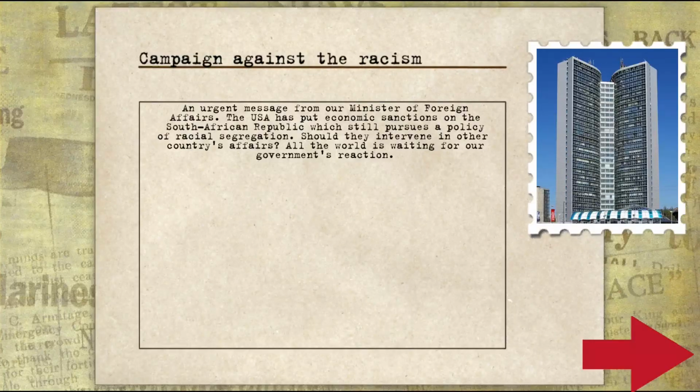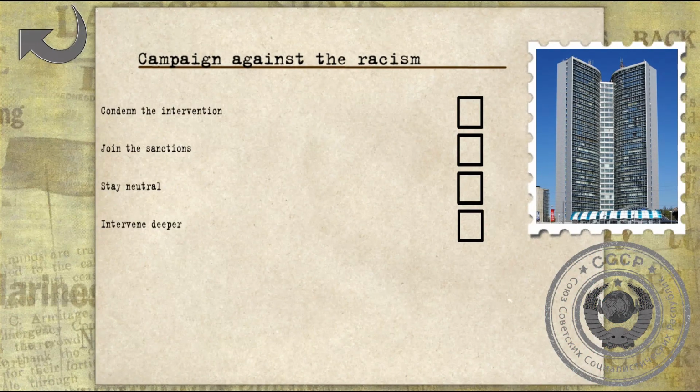Campaign against racism. You should put economic sanctions on South Africa, which still produces poly-racial segregation. So should I join the sanctions against South Africa, condemn the intervention, or intervene deeper? I think I'm going to intervene deeper. Maybe I can flip South Africa to be a communist state as well.